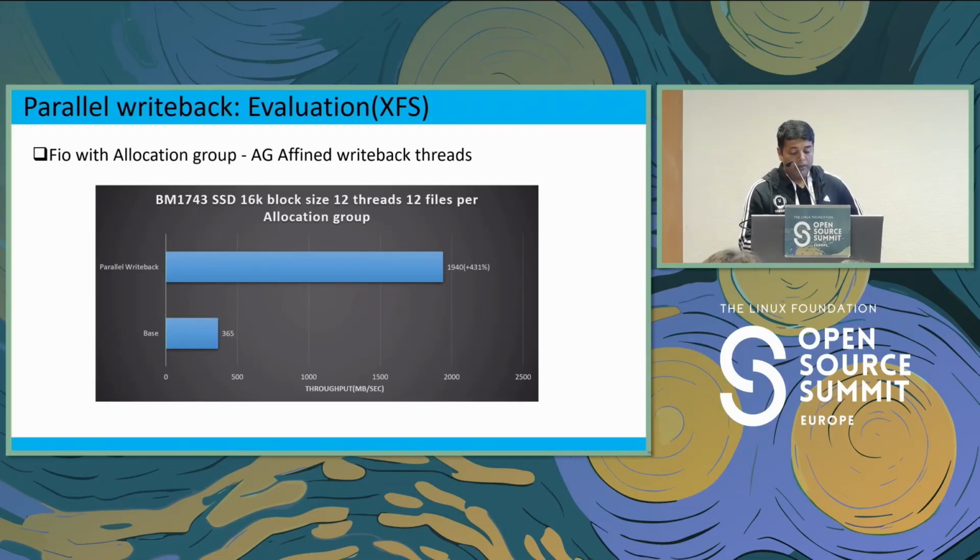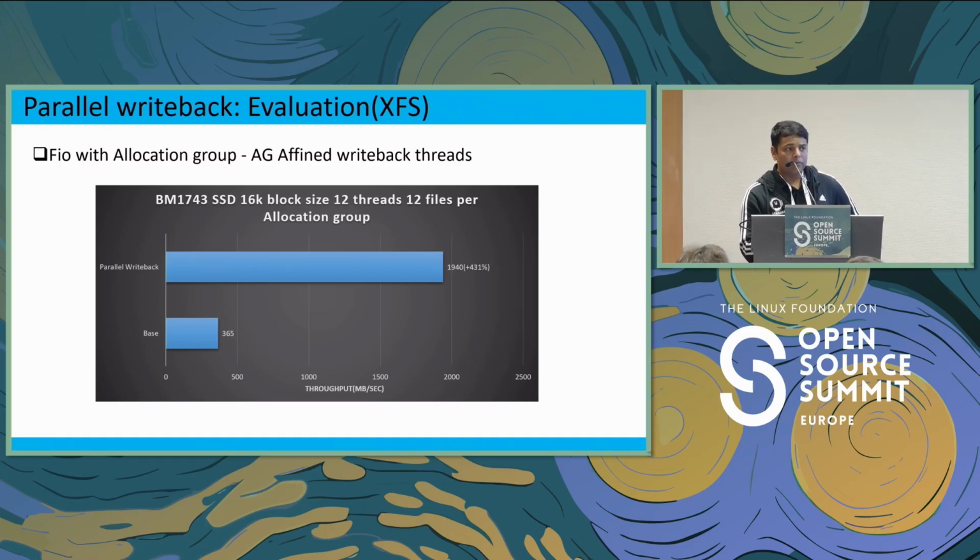So yeah, what I can show you is this thing. If we are submitting IOs to files belonging to different allocation groups, we see that parallelizing increases a lot. And with this kind of scheme, where we are assigning the write-back thread to the allocation group, if you write to the same directory again and again, you won't see any improvement in the IOPS because of parallel write-back. But design-wise, it is made like XFS expects.